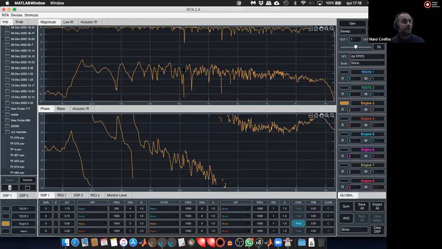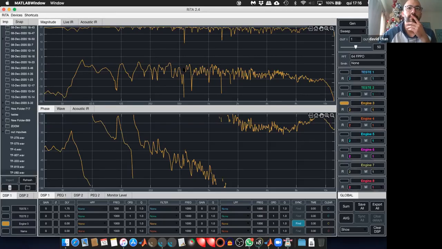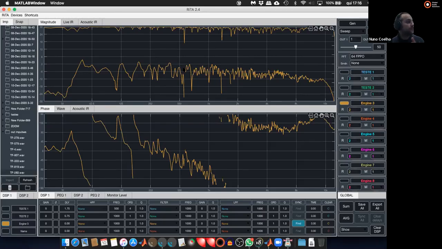So instead of taking decisions based on one microphone position, I can make some measurements and work on the average impulse.